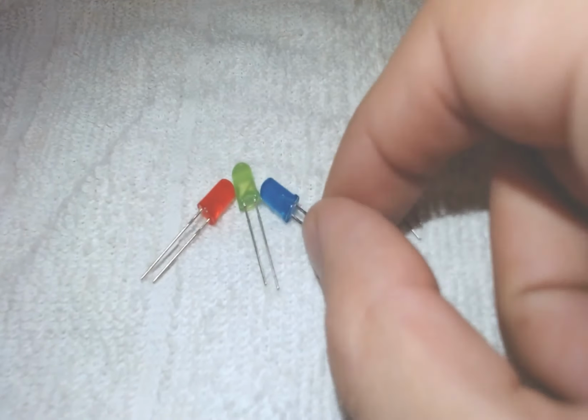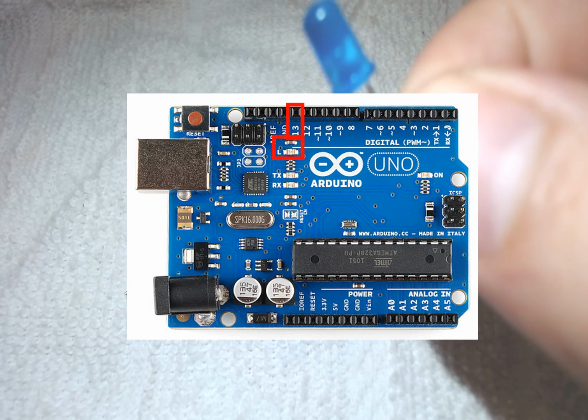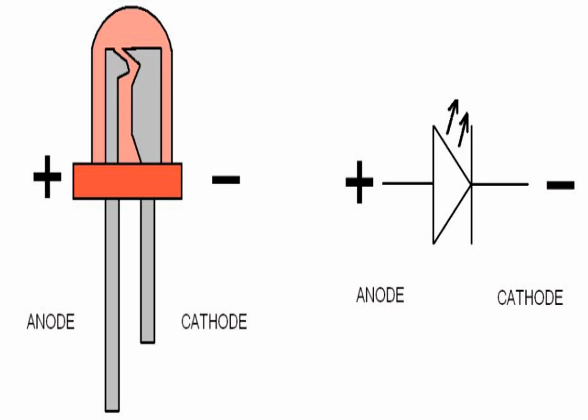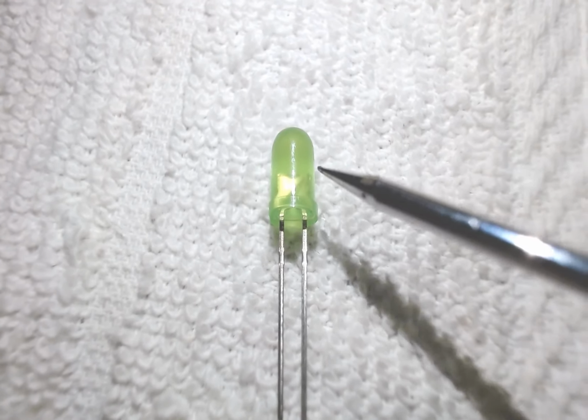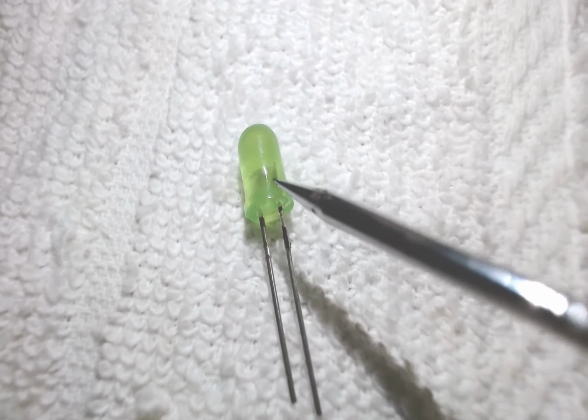Now what if I want to control an LED like this one, besides the one I already have built in internally on the board? Very easy, we need a resistor. LEDs are polarized. In other words, it matters how you connect them. The positive side is called anode and the negative side is called cathode. If you look inside the LED, you can identify the negative being the one that covers most internally and the positive being the small part.